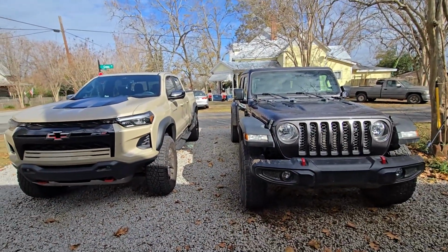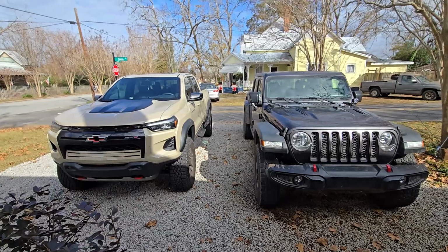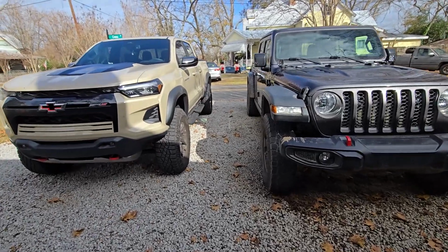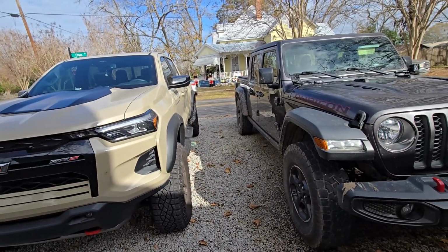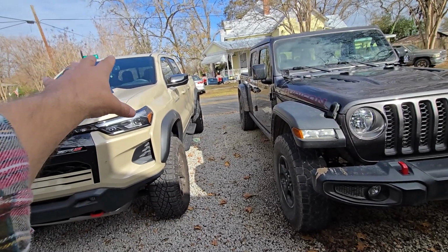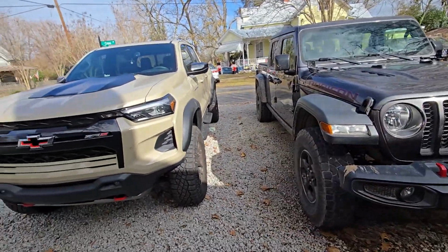Okay, first thing we notice is that the size difference is there. The ZR2 is a much bigger vehicle. You can see it even in the hood, in the width of this thing. There's a lot of size to this truck. It feels big too. Look at the height, the difference in the height of the hood. You notice it tremendously. You're gonna sit off the actual ground. It'll feel like you're sitting a little bit higher in the ZR2 than this, but in here, you actually feel like you're sitting higher up because of the hood level being down.